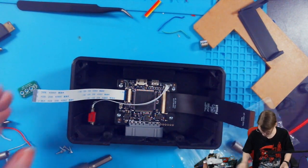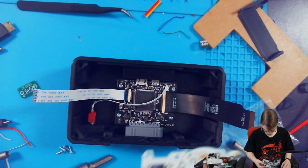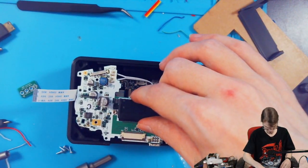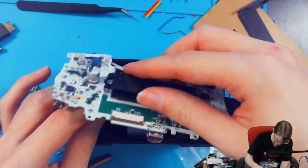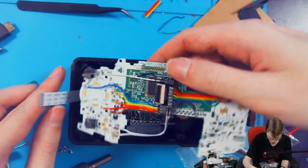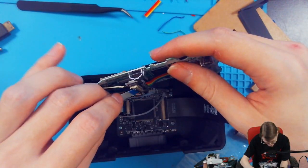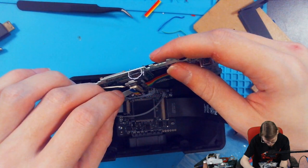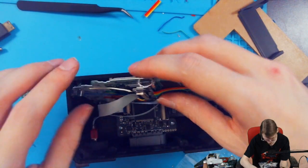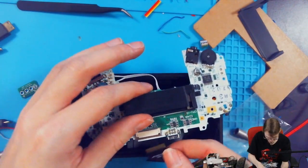And now we take this, and this is eventually gonna be right here. Okay, so we need to plug this in, but it needs to flip around. So we're gonna plug this in and then flip it like this. I probably should have plugged this in before I screwed the bottom part in. Okay, got it. And now this is supposed to plug in here.